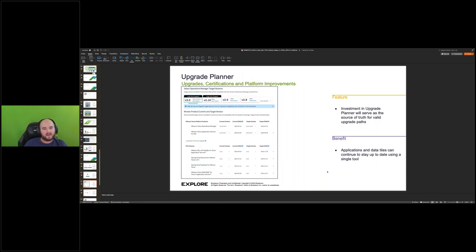And Upgrade Planner, we're making some additional investments and improvements within the Upgrade Planner. If you're not familiar with Upgrade Planner, it's a site that you can plug data into, pulled out of your Ops Manager, and you can pick and choose what versions and what tiles you're using and how you want to upgrade. And it'll give you a step-by-step guide of what to do, how many deployments or how many apply changes you need to roll, and in what order, to make sure you're not breaking anything in the overall upgrade process. So more work and investment is getting into the Upgrade Planner to help build this out even more. So just a call out to Upgrade Planner if you don't use it, but we're seeing additional investment there as well.